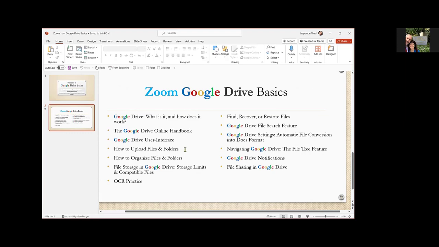That's great. Well, in all things Google, they always talk about uploading because typically if you have a file or a folder or something that's on your computer and you want to put it in Drive, you're essentially uploading it to the cloud or to those Google server farms. So remember, we're uploading to Google. Can you download something from your Google Drive? Absolutely, and we'll show that as well.